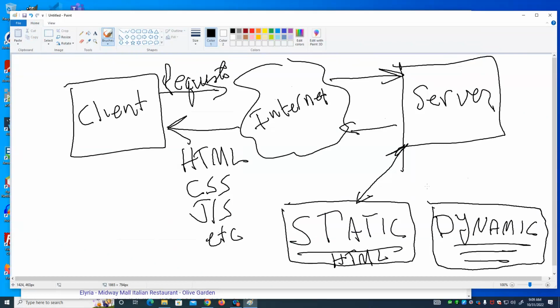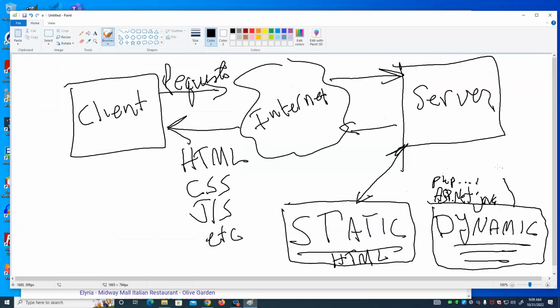Dynamic pages are not written in HTML. All right? They are written in maybe ASP.NET, maybe Java, maybe PHP. There's a dozen or more different technologies that they could be written in. But they all do basically the same thing.